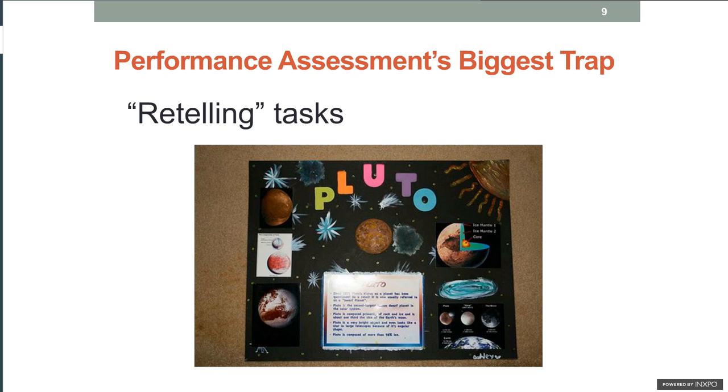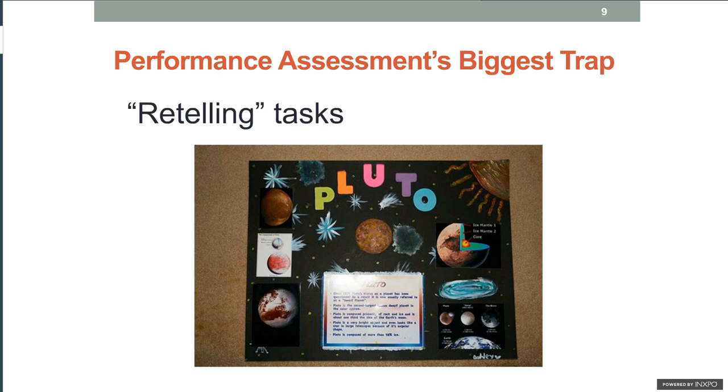The problem with this is that it doesn't actually match any kind of serious science learning goal. You have evidence that the student can locate and copy information about a planet. You really don't have any evidence if they even memorized the information, if that was your goal. You have evidence that they could find it. You have some evidence about artistic ability, but unless this is a multidisciplinary performance assessment, there is no science standard that says the student will make a pretty poster.